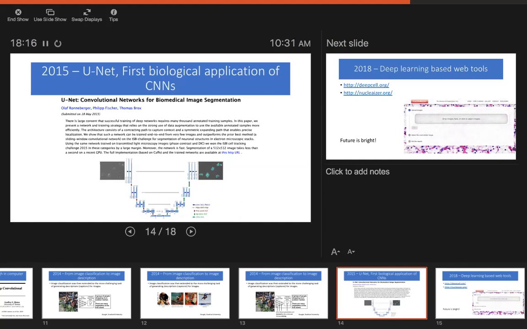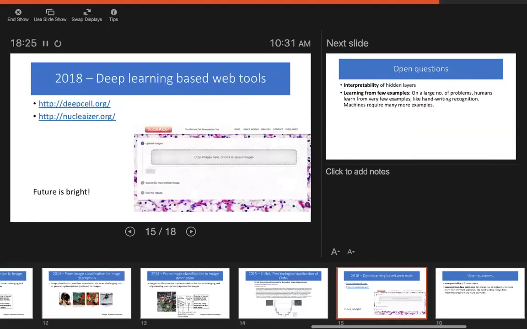Okay? So this is what's happening since 2015, and the hope is that in the future it would become even simpler, so you wouldn't need to know any of the underlying computer science to be able to use these things. And you're already seeing the first examples of that. There are these two projects that I know of, and probably many more. One is DeepCell, by the Van Valen lab at Caltech, our neighbors right here. And Nucleizer, which is a horrible name, AI is like artificial intelligence, right? So that's a bad pun. These are online right now, and you can just grab an image and drag it in, and it will return a segmented image, for the most part.